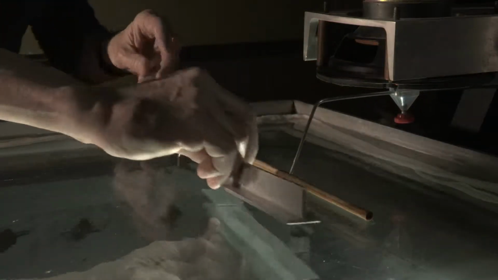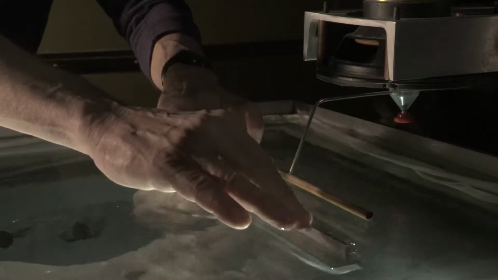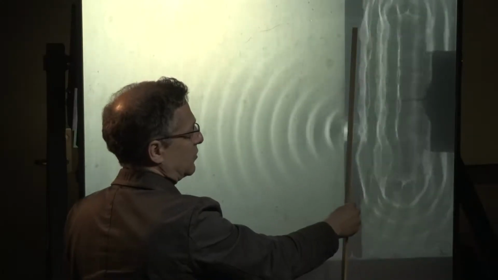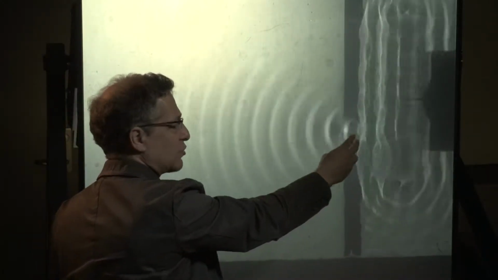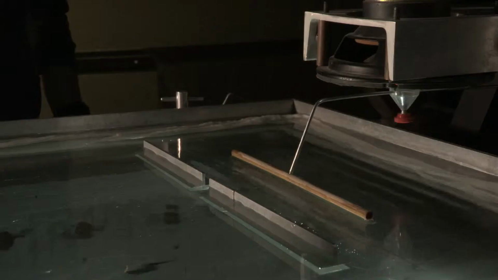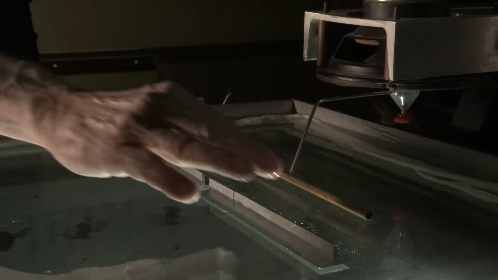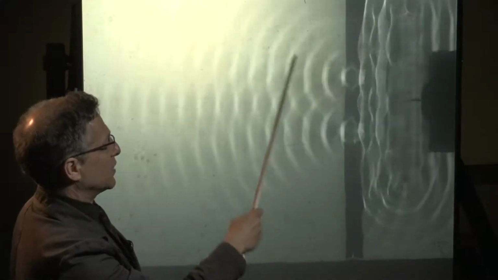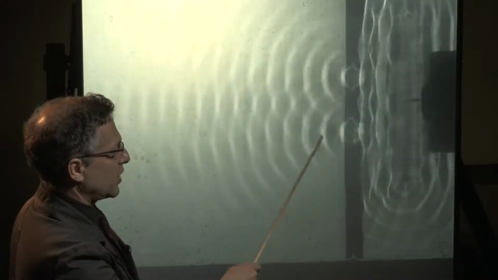Now, with the help of Wolfgang, who is going to insert a barrier here, something you might see, for instance, if there was a gap in a jetty going parallel to the beach, what you see is interesting. The plane wave arrives at the barrier, and where the waves are allowed to go through, they generate these wavelets, as if these circular waves are starting over here and moving out as they travel to the left. And if we have a second opening, as Wolfgang's about to install here, we see two wavelets, one of them generated over here and one of them generated over here.